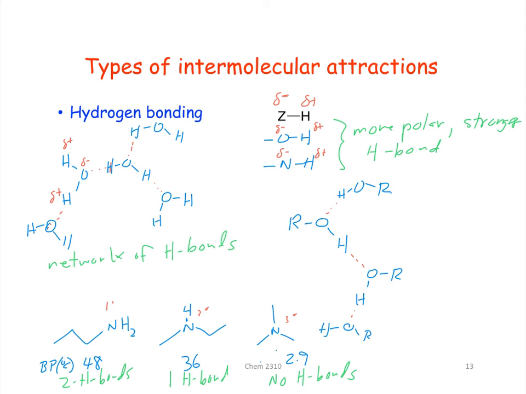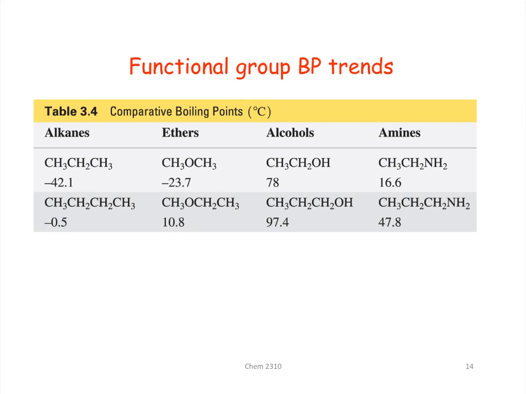The second thing that we might look at here is that, remember when we look at van der Waals interactions, the more linear the molecules, the more surface area that we can have van der Waals interactions. And so this primary amine on the left has a much more linear structure, so there would also be van der Waals interactions here, and as we go to secondary and tertiary, this is starting to look much more like a ball, and so not only do we not have hydrogen bonds here, but the van der Waals interactions would be quite weak as well. Okay, so here's just a couple of more examples.